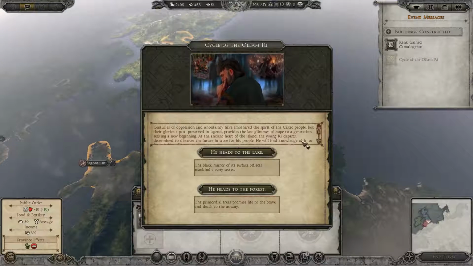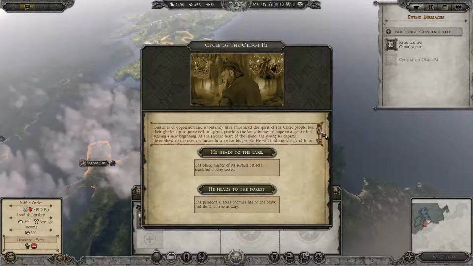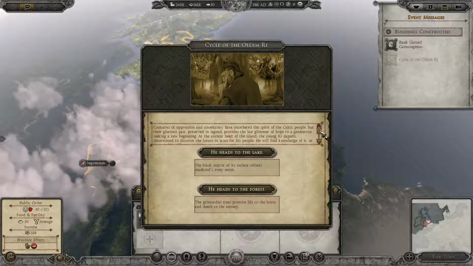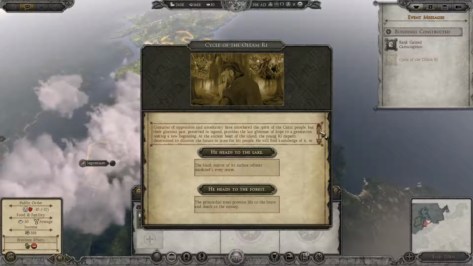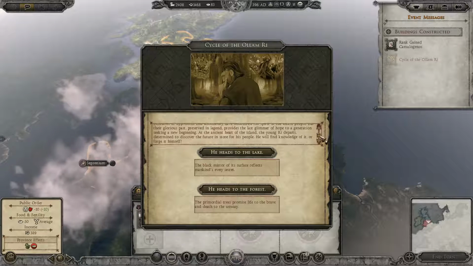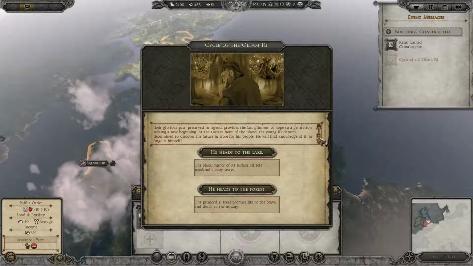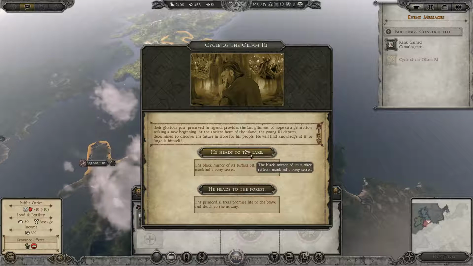Centuries of oppression and uncertainty have smothered the spirit of the Celtic people, but their glorious past preserved in legend provides the last glimmer of hope to a generation seeking a new beginning. At the ancient heart of the island, the young Rai departs, determined to discover the future in store for his people. He will find knowledge of it and forge it himself.